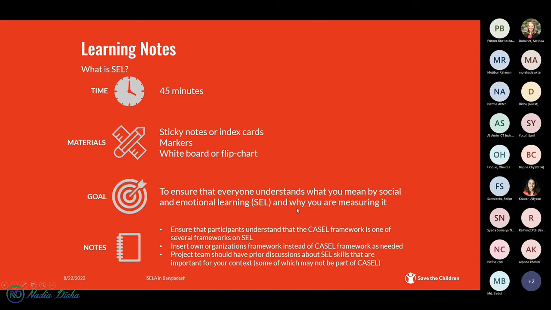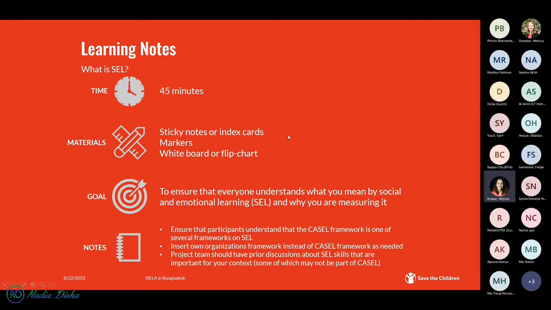Okay. You'll see this in each of the sections within the slide deck that I shared in the chat, which is the same as this. You'll see this learning note slide, and this slide is just for RTOT. You would remove this with the enumerator training, but it gives you some guidance on how long these sections should last, what materials you would need, what the goal of the section is, and any notes that you should consider.